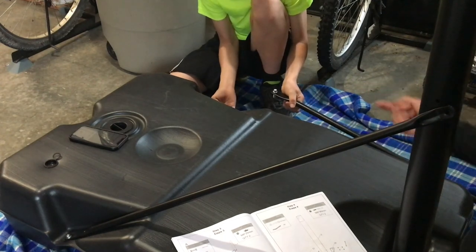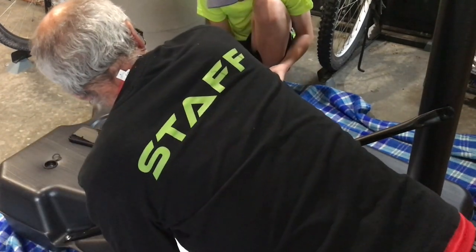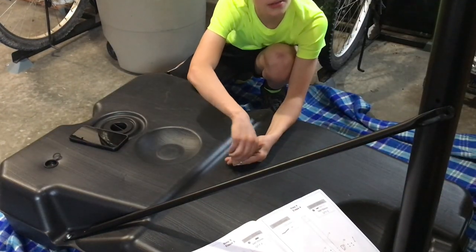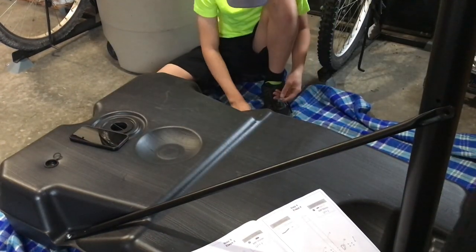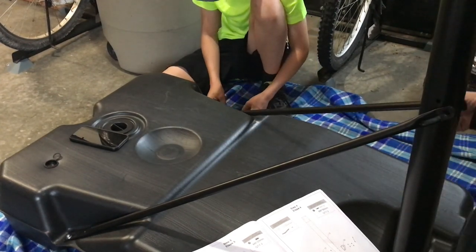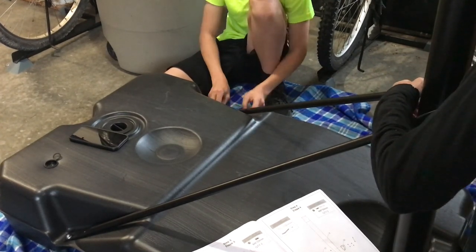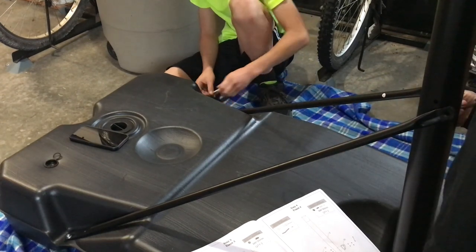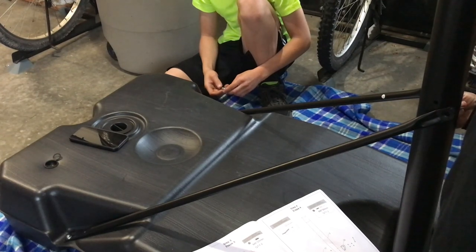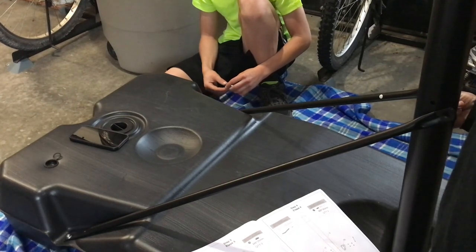It doesn't go through. Look, look. It doesn't go through. That's why you're supposed to have two small washers. But it doesn't go through. Okay. Whatever. Well, you said take what they gave us. What can we do? If it doesn't work, if it comes loose, it's because it takes a small washer before the big washer. And what do we do if it comes loose? Well, we'll undo both and put on small washers. We're going to go on.